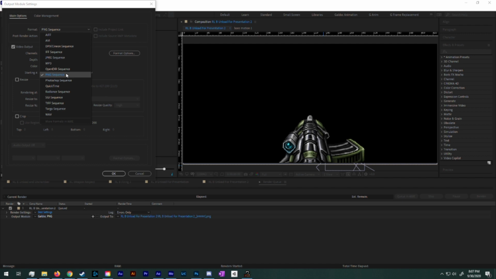So for my particular use case, I needed transparent pixels, so I had to go with something that had transparency in it, so I used PNGs. What this does is it essentially creates a bunch of frames that can then be imported to other engines, either Unity, or you can make a sprite sheet if you really want. It depends on what you're trying to do. But effectively, you can take it and do what you need with it.